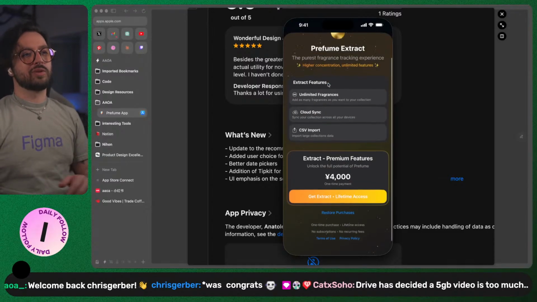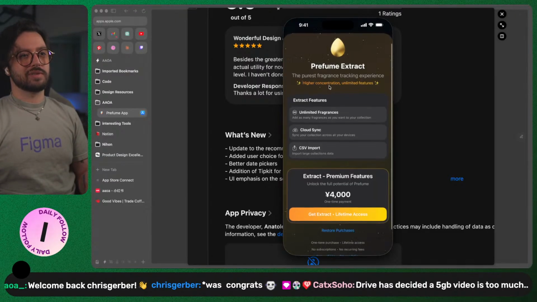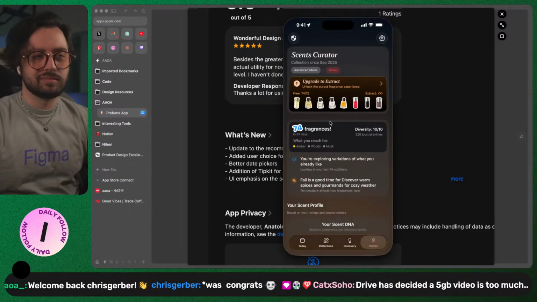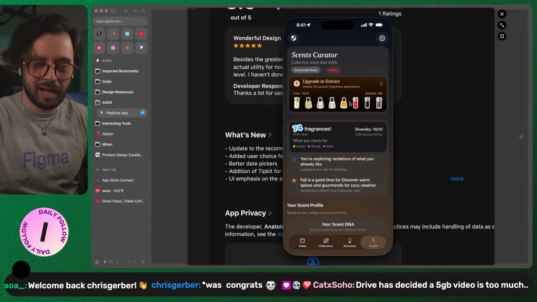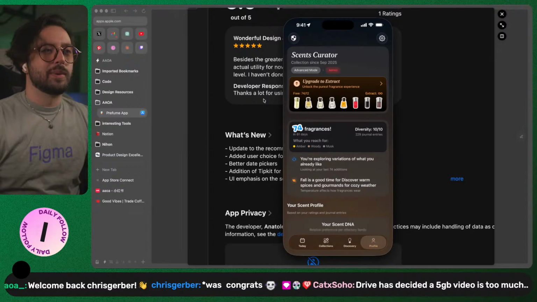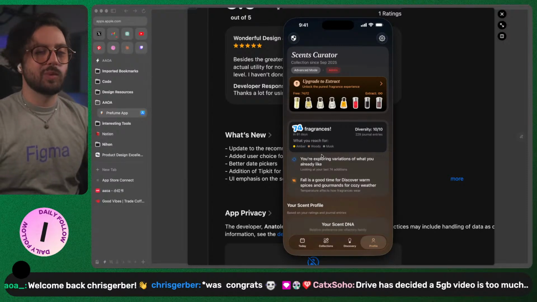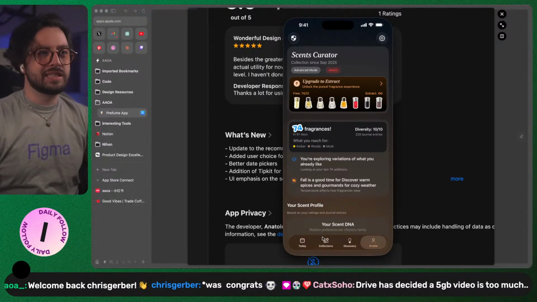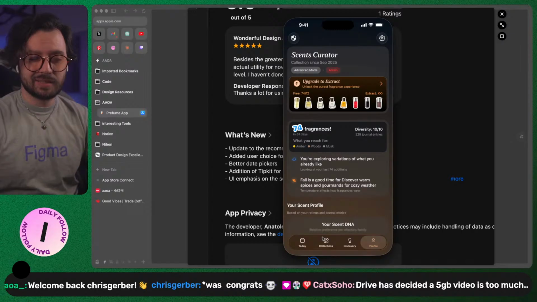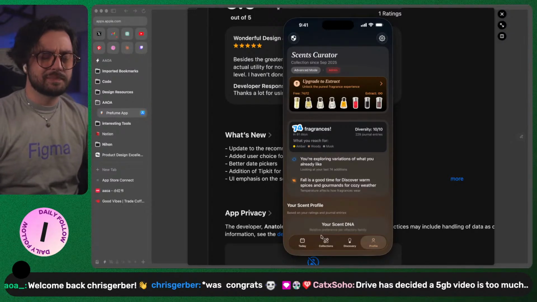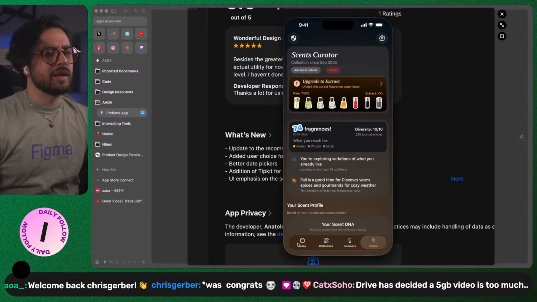So first of all, you have your pricing model. But then they also talk about the fact that they want this to be available offline. It doesn't need the internet to function in any way, shape, or form, which is the good thing. It needs that for the images, but that's it. So it is available offline by default.